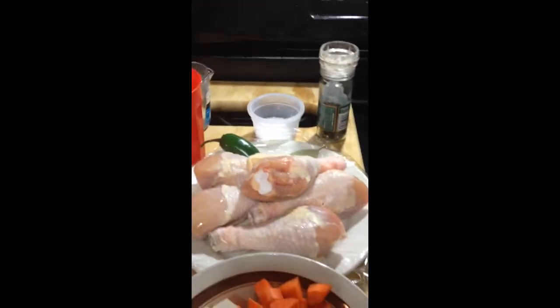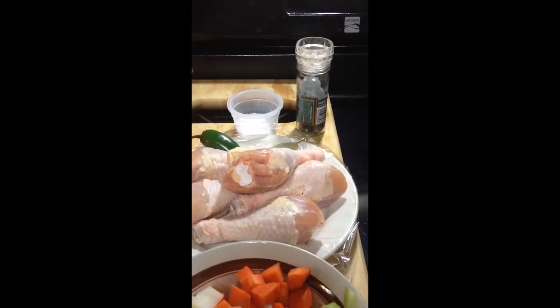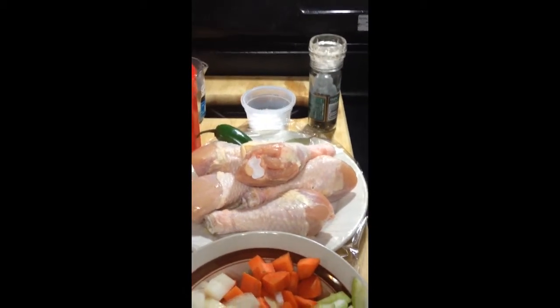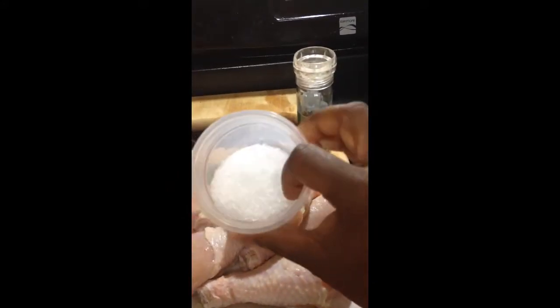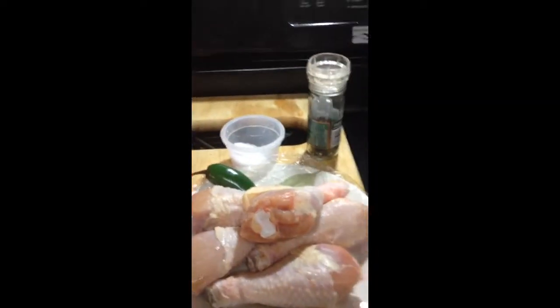The thing about dried bay leaves is that it's much easier if you put an even or an odd number in whatever it is you're going to make, so you won't forget it, because you do not want to eat the bay leaf. I've got 4 cups of water. I've got some salt. I always use kosher salt because, as you can see, the crystals are huge, so it's much easier to tell how much salt you're going to use. And I've got pepper and a pepper grinder.